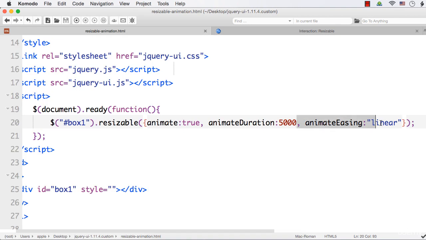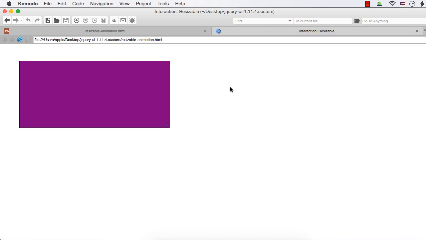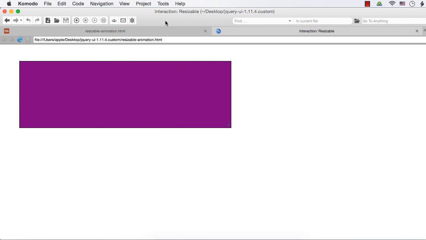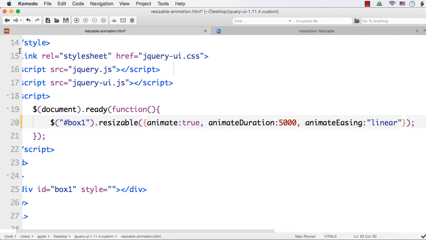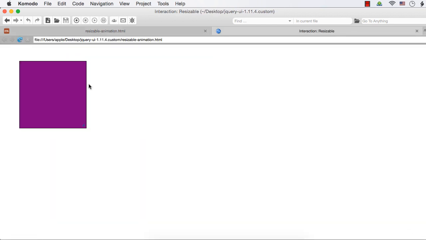So if we do not specify any value for animate easing, it will happen with the swing easing option. So let me cut this, refresh, let me resize. See, it starts slowly and ends faster. On the other hand, if we specify the value as linear, then it happens at the same speed from start to end, like this.